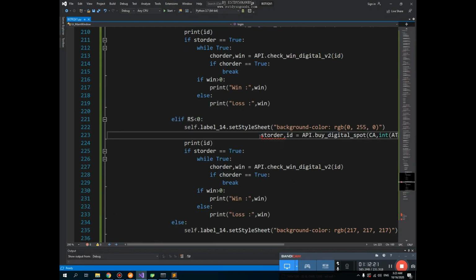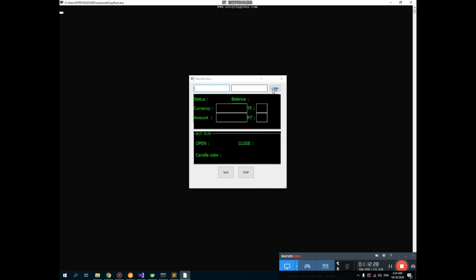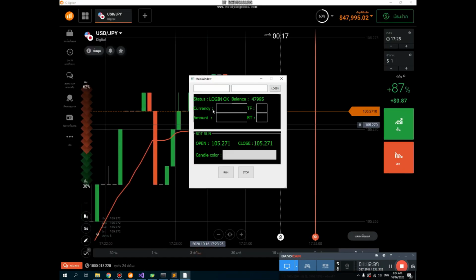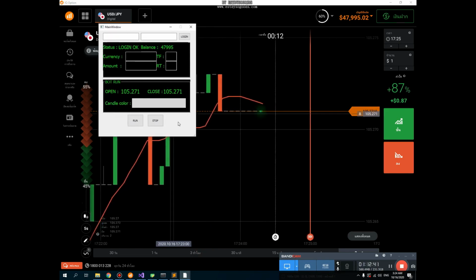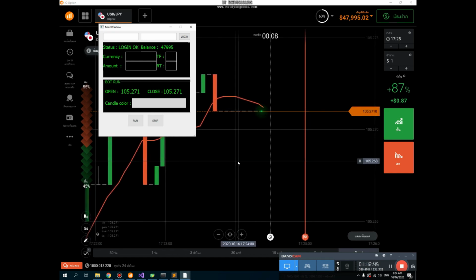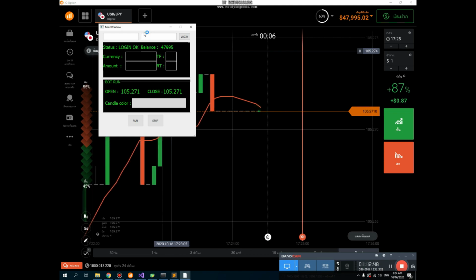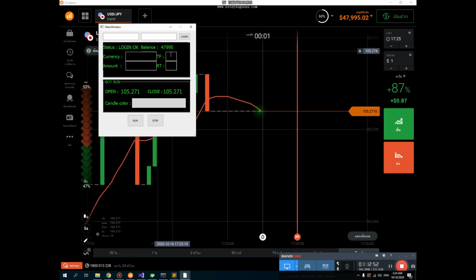Same process here and wait. And run. Wow. I think this week the graph is very stable, so there are a lot of doji candlesticks. Oh, I think it crashed right here. Is it?